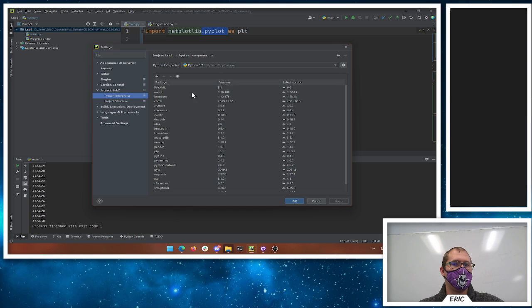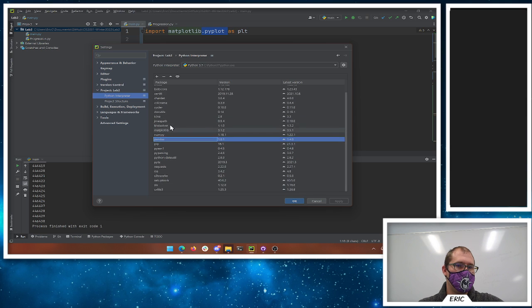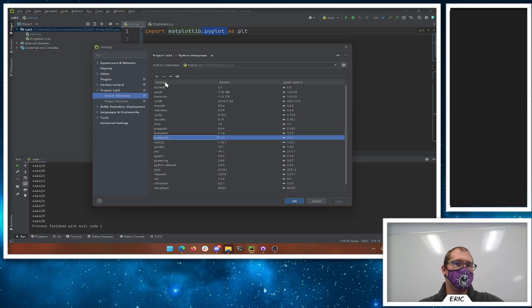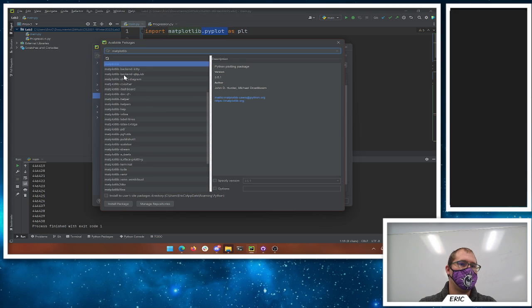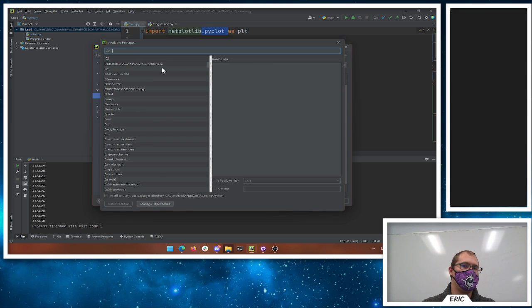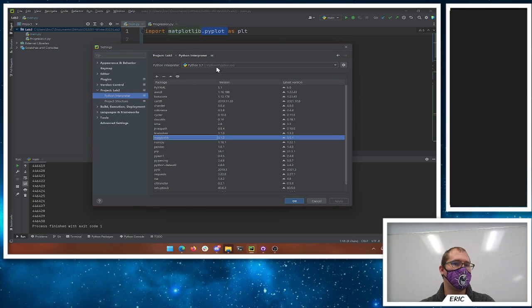So I'm going to go to my Python interpreter in file settings. From here, I can find that package, matplotlib. So I've got matplotlib installed. If you don't have it, you can go install a package. There's a ton out in the library that you can find. You find the matplotlib library and install that package, then you can use it. If you're using the main Python interpreter, like this one installed as Python 3.7, you do it once and it's available to anything that uses this Python interpreter.